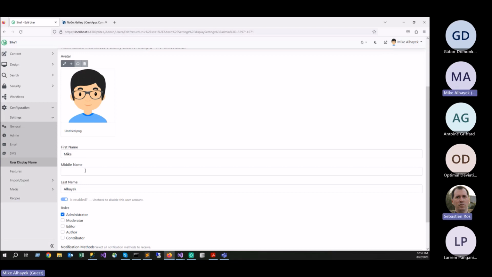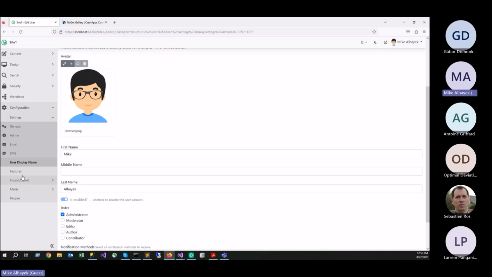I personally prefer this way. Yeah, because we can have a feature that says configure it, and then whether to display first name, last name, or just a display name. At the end of the day, if you want to go down that route, you would probably have to have it configurable. That's why I'm saying just display name with Liquid. That's what I would have done. That's my opinion. Doesn't have to be that way.